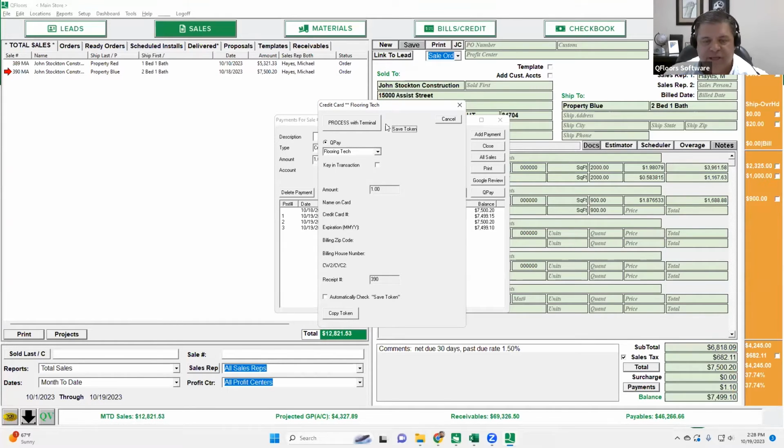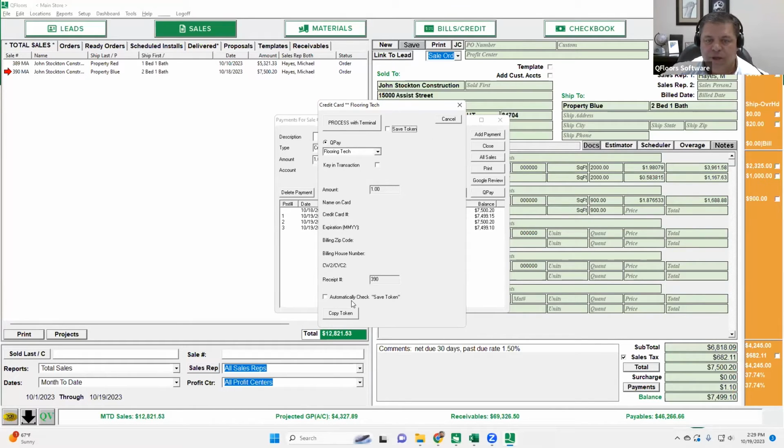Obviously, a great way to use this feature is if you're taking a down payment for something and you want to charge the balance later on. This is a great way to collect that money without having to go back to them, and you've got to make sure that you've got an agreement that you can collect the balance. But this is a great way to do this without trying to track people down. We've seen people's AR go way, way down with just using this feature. It's a great feature to have in your system.